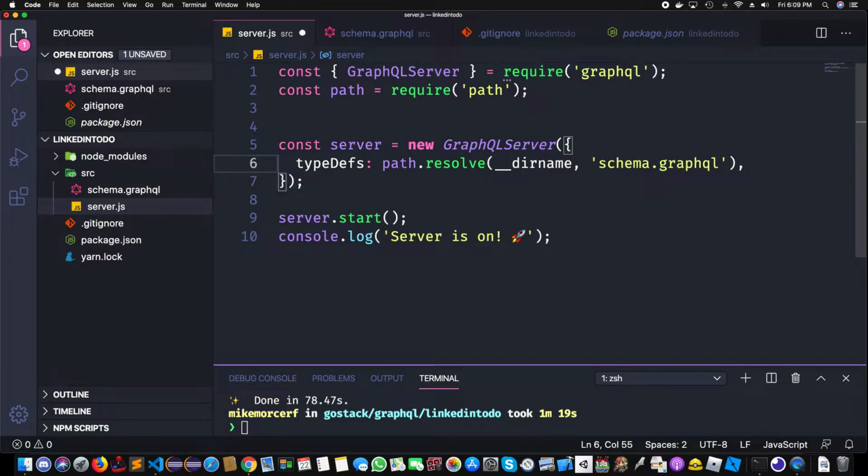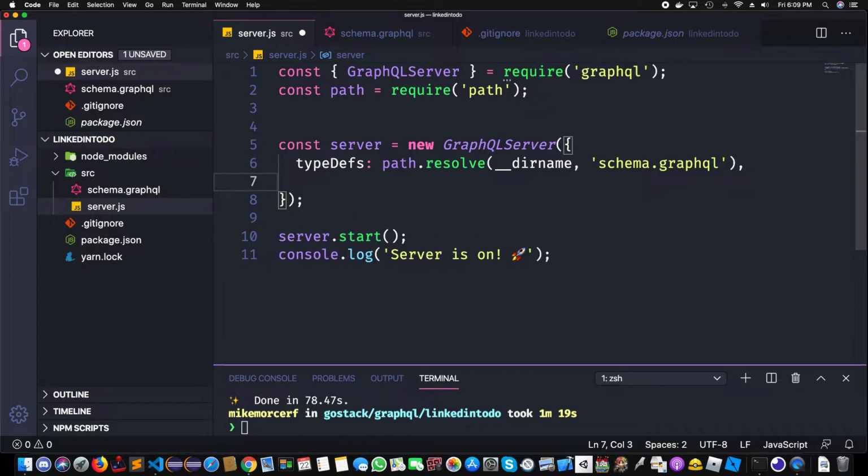Alright, so this is done. Now we need to create our controllers, right? Our controllers are the ones that will get the information from the schema, do some processing, and return the data that the user is asking for. But controllers are not called controllers in GraphQL.